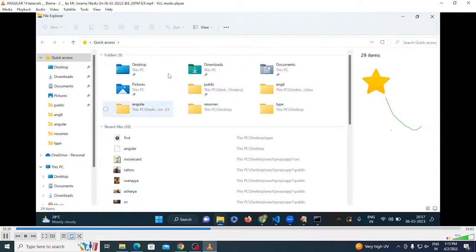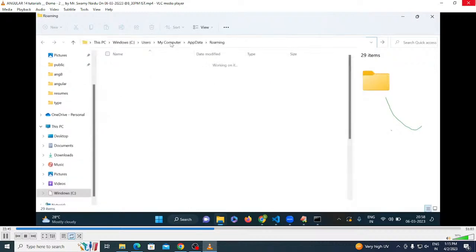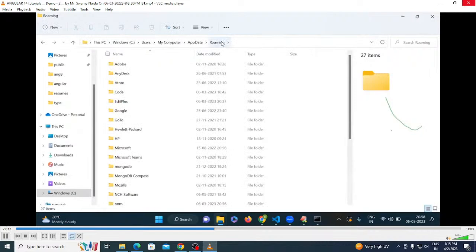In the address location bar, type %appdata%. Press the enter key, and you are redirected to the Roaming location. What is the Roaming location?